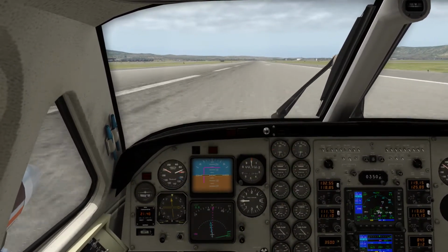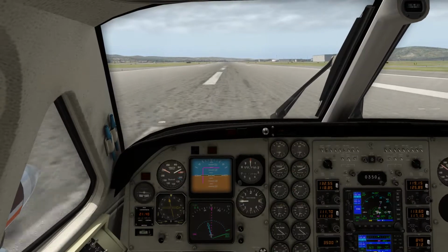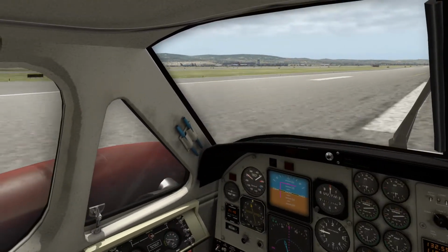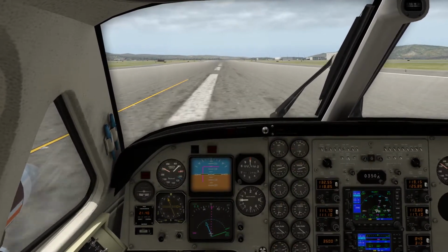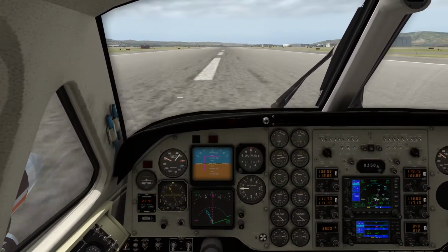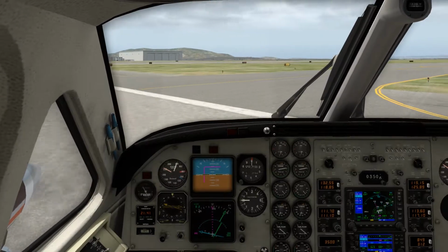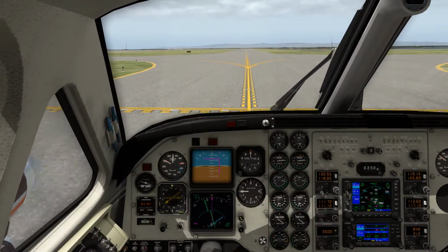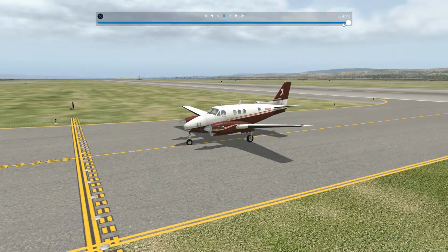Oh man, that was crazy stressful. Wow. Yeah, I think that was one of the most severe crosswind landings that I've done. That was insane. Oh man. Alright, let's take our first exit here. This thing still taxis like an F1 car. Sweet little King Air. Good job, buddy.